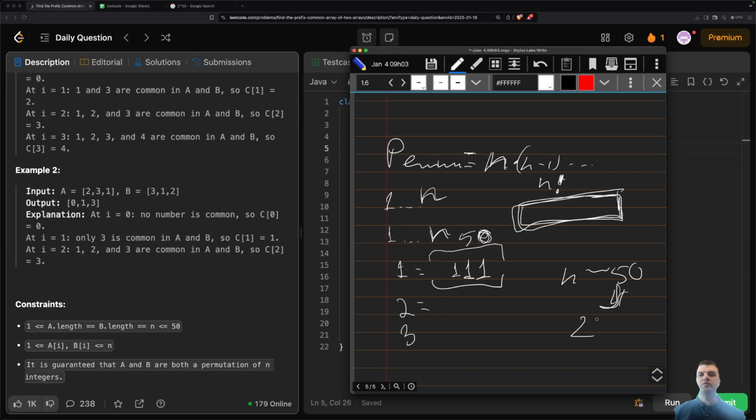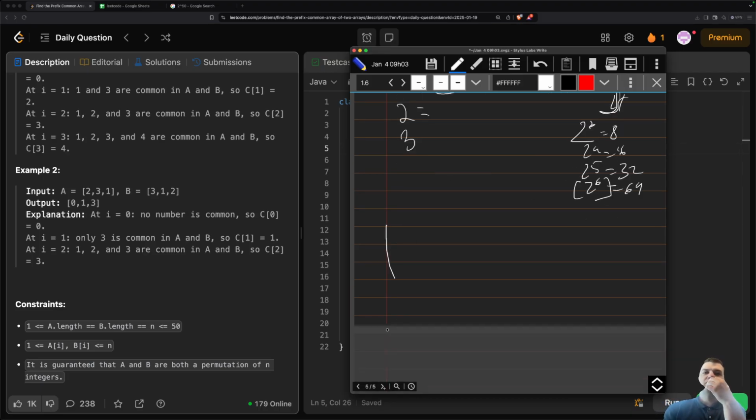So 2 to the power of 3 is 8, 2 to the power of 4 is 16, 2 to the power of 5 is 32, and 2 to the power of 6 is 64. So maximum I need like 2 to the power of 6. So just a plain integer will be enough for representing if the number is in a set or not. So I'll do that.